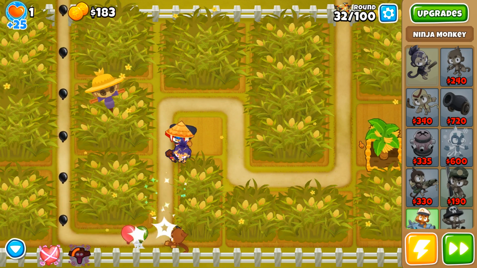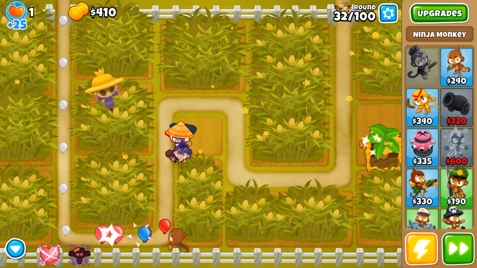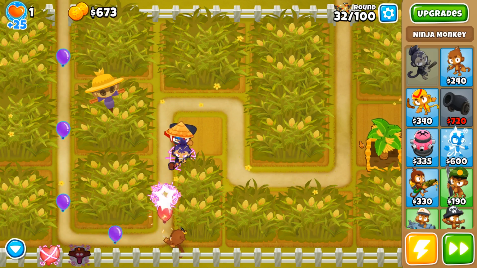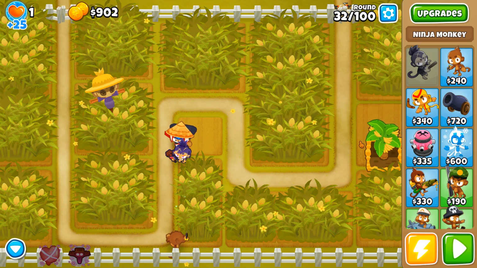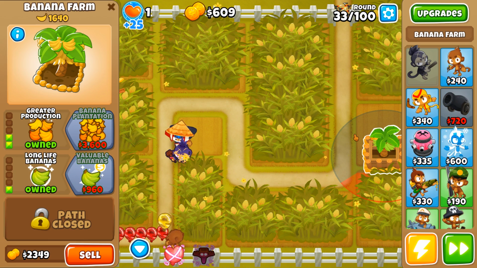Now here we go, Ninja 401 for round 32, so now I should have the damage to be able to destroy the Bloons and not have them sneak past. So I can get this farm now, 2-2-0.